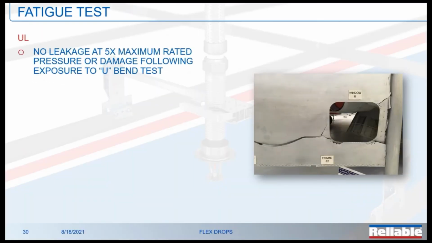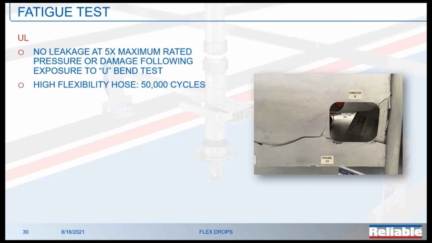So finally, the fatigue test, what's called a fatigue test. So imagine you've got the flex drop in your hands, one end in each hand. You bend each end upward into a U shape. You anchor the left side to a wall or a hard surface. The right side you attach to a piston that is in a vertical position. That piston is going to go up and down. Up and down, 4 times the diameter of the flex drop that you're testing, over and over and over again.